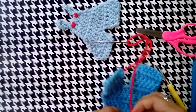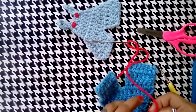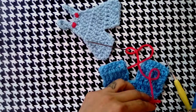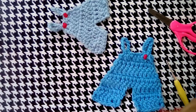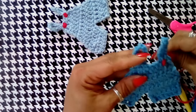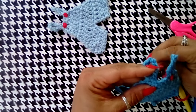Super simple, super fast. I use these French knots for eyes. I use them for pretty much anything. I use them for morsels in my chocolate chip Cookie Monster video. I would just yarn over a couple times just to randomly make them different sizes. So now I'm going to the other one.